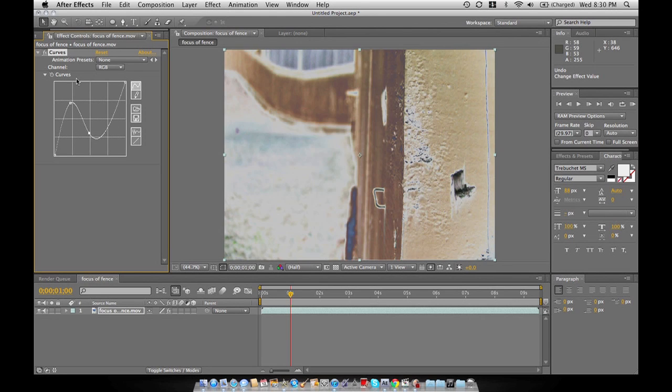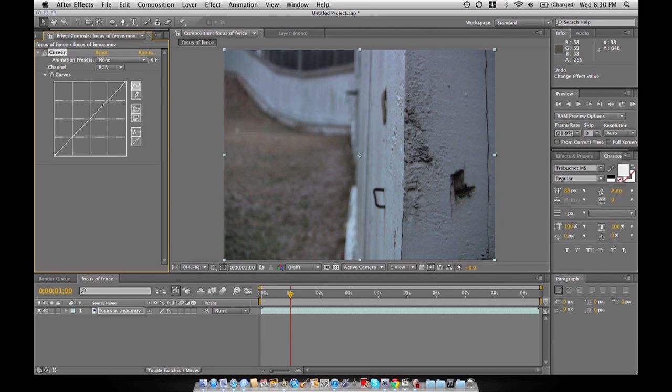So this is what we use for a good portion of the color correcting. The first thing I'm going to do, this is the color correction I see almost everyone doing. One up and one down, and as you can see, I made a slight change to the footage, if you guys can see that. It takes off a little bit of this kind of grayish film almost. When I say film, I mean not a literal film, like in the video sense.